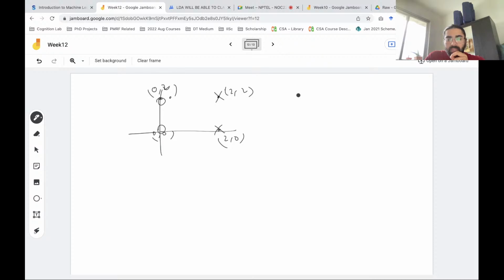Now they'll say, start with the perceptron, some weight value, for example 0, 1 or whatever. Apply the perceptron algorithm to classify these two classes. Since they are linearly separable, your perceptron algorithm will converge to some value. You just need to find what that value is. What is the weight value that will end up classifying these? That's a valid question to ask. So how can we solve such questions? By applying the perceptron algorithm.